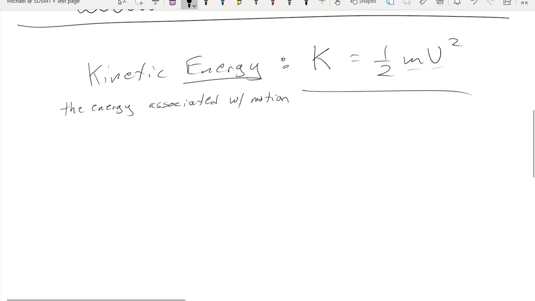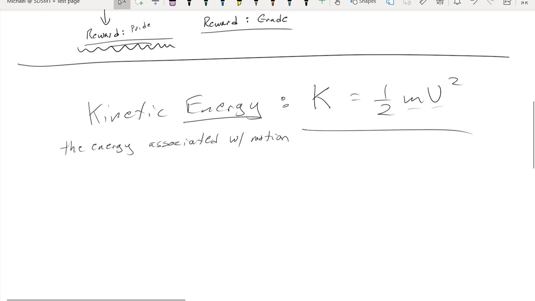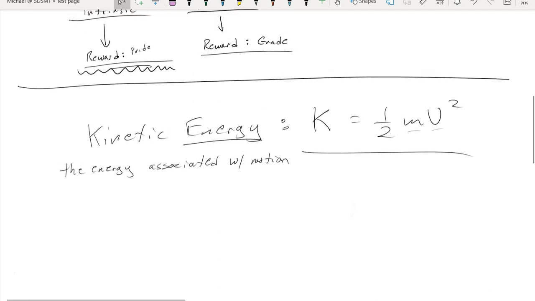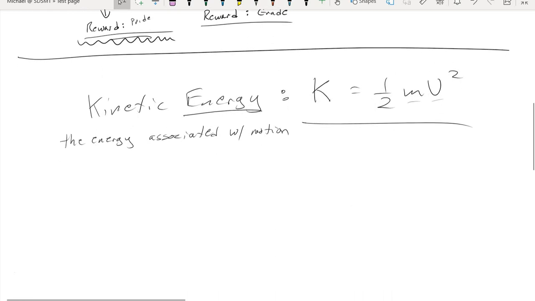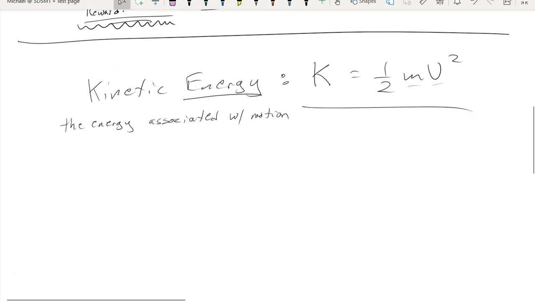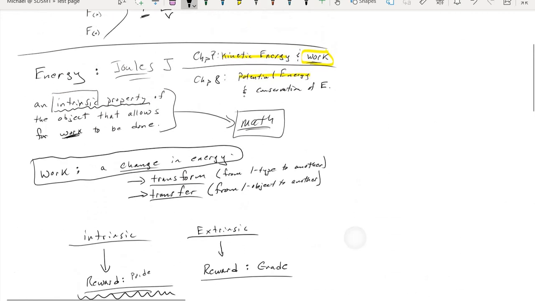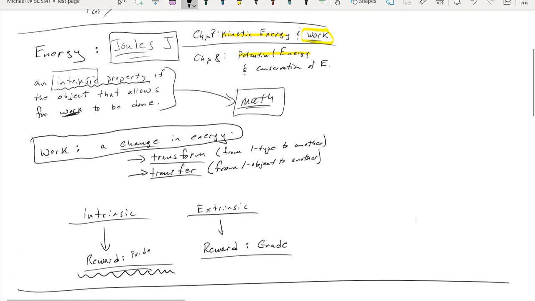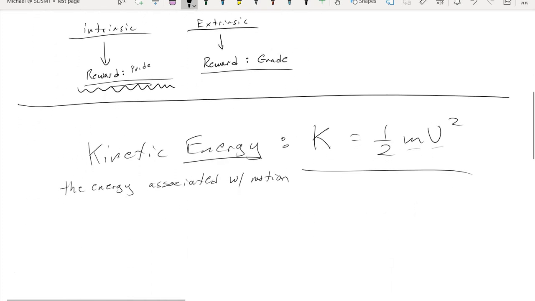And literally about 2-3 pages later in the chapter is where they actually derive where this equation comes from. Well, I would rather see the derivation of where this equation comes from before we run off and play with it. One thing that we can do is we can put together some units for energy. I don't think I already had the units listed up here. They're going to be joules. But let's talk about what a joule is made of.